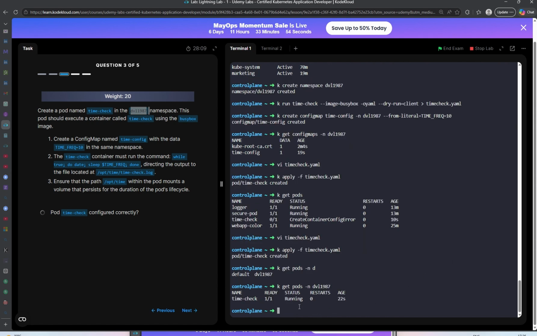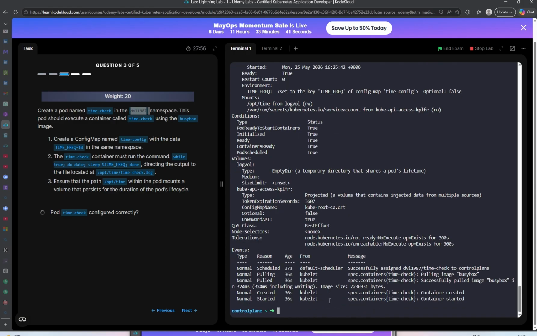Okay, so time-check is running in that pod now, but let me try to describe it. Describe pod time-check. So there's no error so far, so I'm going to move on to the next stage.